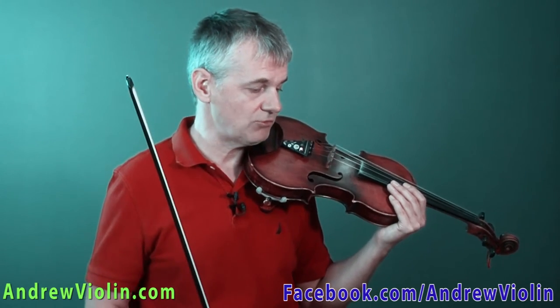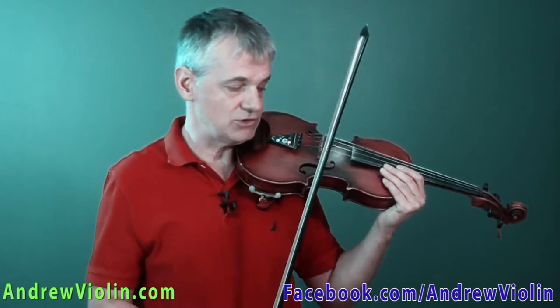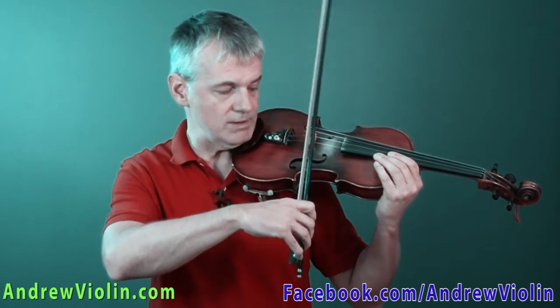Okay, let's go on to number three, two-string bow strokes. We're going to be playing on the D string and on the A string. You'll notice that it's written on the five lines. The D hangs underneath the bottom line. So we have two Ds, and we have two As in the second measure. Let's start with that. One, two, three, four.